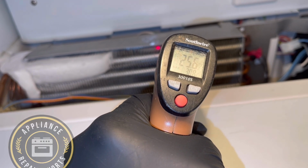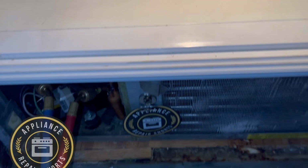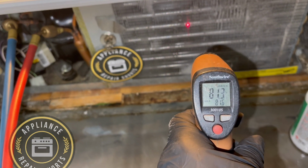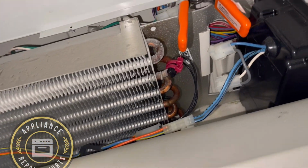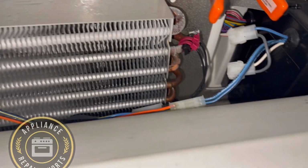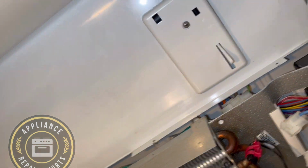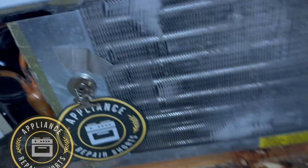Now you can see we're at 25, around there. I was just basically checking the temperature so I have a reference. But normally once the refrigerant starts to flow, you can see the evaporator starting to frost up. So you don't really have to check the temperature there. That's just me checking. So as you can see, the refrigerant is going in slowly. Now, that orange thing, I was using that to turn the light off. So the system just turned off. So we're probably going to just let it chill for a little bit, and we'll get back to that one.